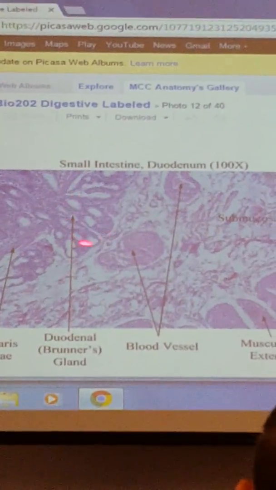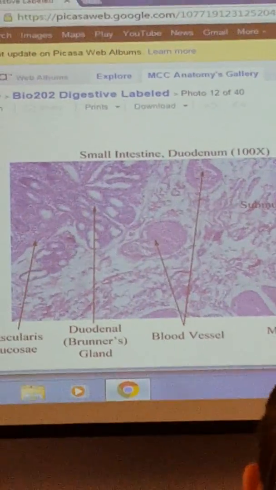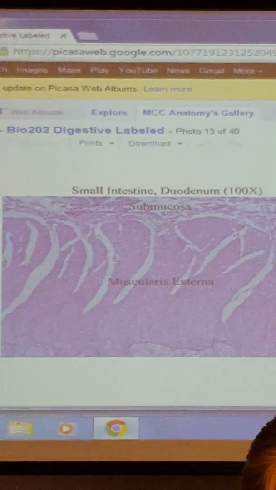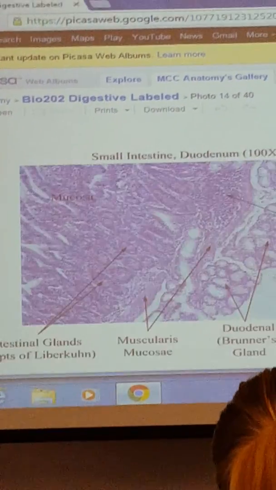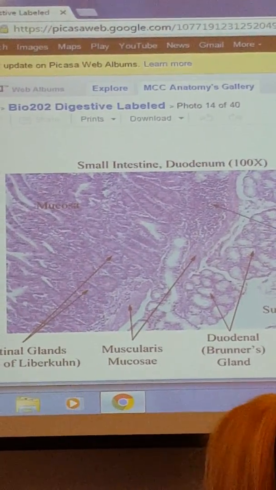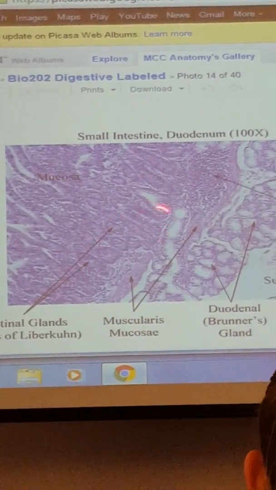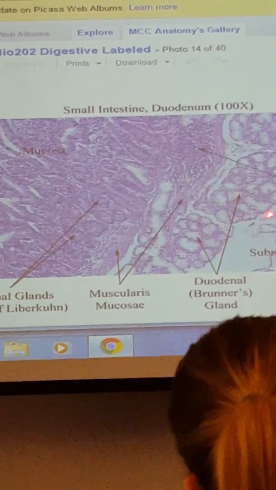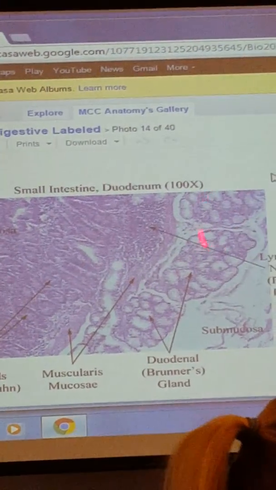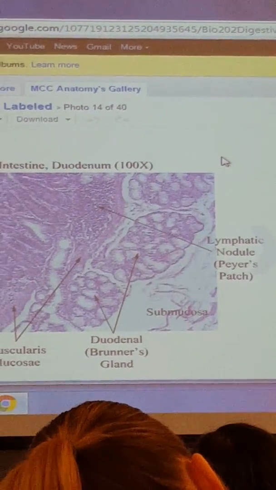Here they're showing that pink line, and where it's below, this is the Brunner's glands, or the duodenal glands. That was weird, too up close to really be able to tell what it was for you guys. Here's that muscularis mucosa. It's going to be a different color. Glands above it, intestinal glands, or crypts of Lieberkühn, but intestinal glands is fine. And below it, these are Brunner's glands or duodenal glands, because there's the pink line. Always look for the pink line.